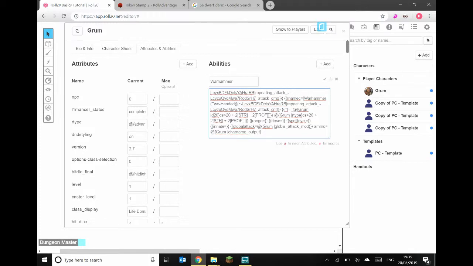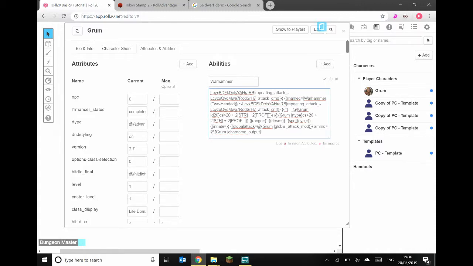All of that macro code, let's go through it. First of all, it's saying it's a repeating attack from the character with that identifier. And it's saying the attack damage can also be found there. Then it's using a template to put it into the chat. So it's using the D&D template. So it needs an R name, Warhammer, two-handed. It then needs, is it a repeating attack? It is. If it does a crit, what's the crit damage? Etc, etc. So it's building, and then it's Grum is his name.